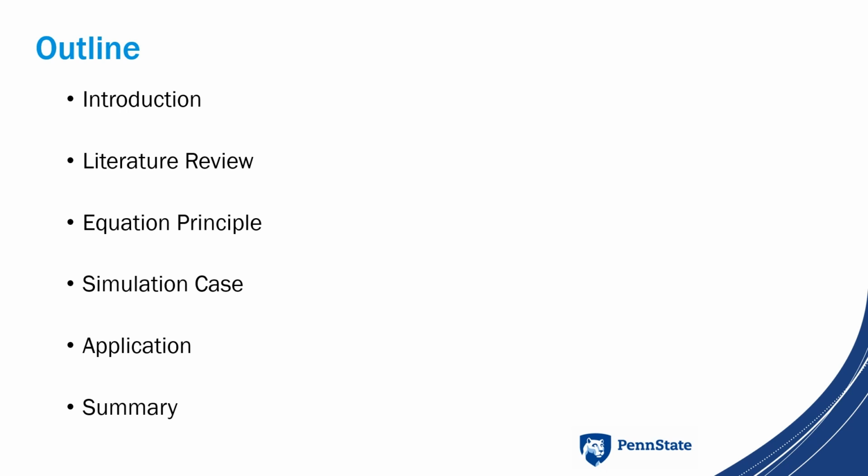For the equation principle section, we will cover the core mathematical principles and equations that underpin both DEM and FEM. For the simulation case, we will present a case study involving a simulation to give you a clear view of how these methods are applied in real-world scenarios. For the application part, we will explore the diverse applications of both methods across different engineering disciplines, highlighting their versatility and their impact. And finally, we will summarize our discussion, draw conclusions from our findings, and offer insights into future directions in this field.